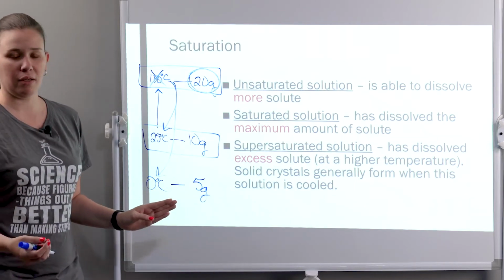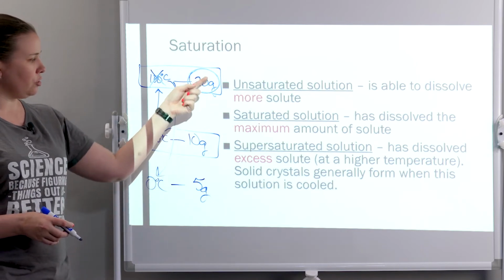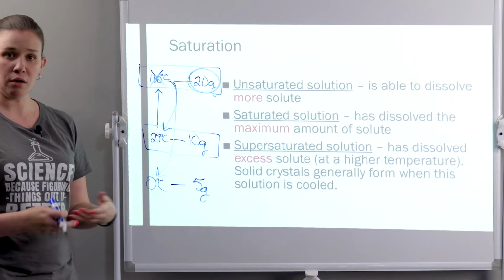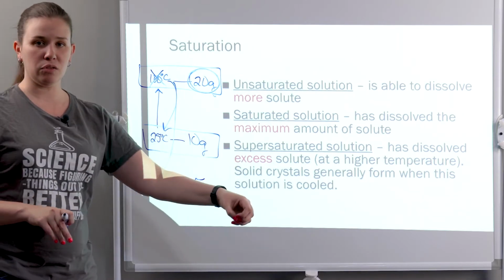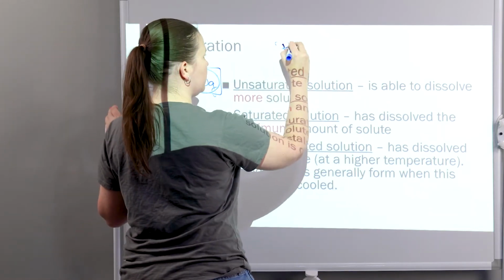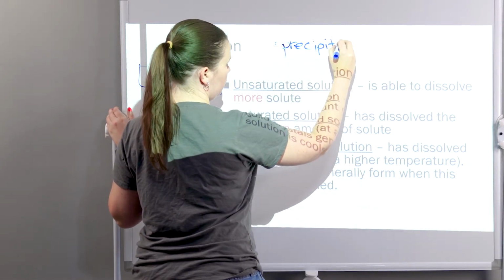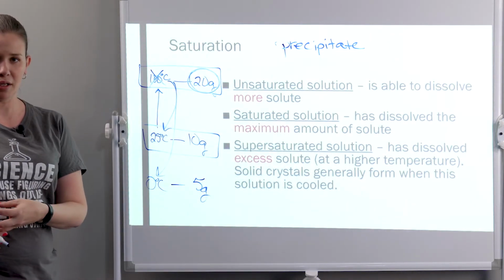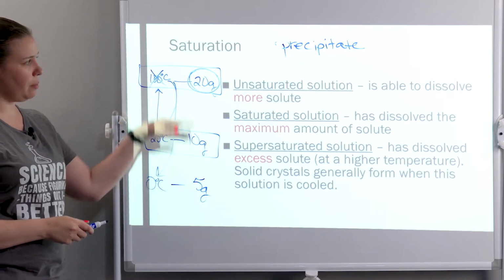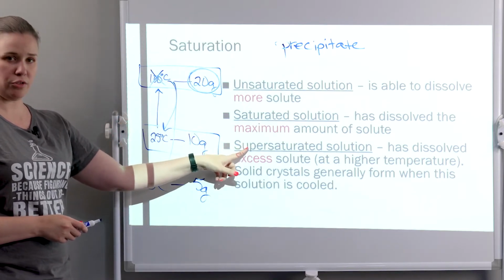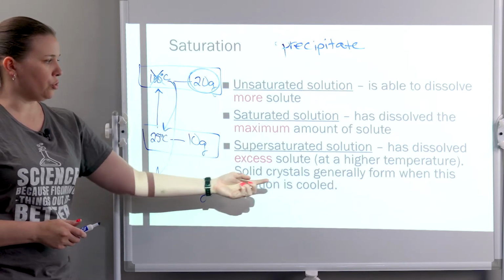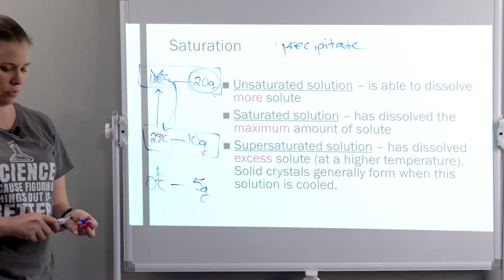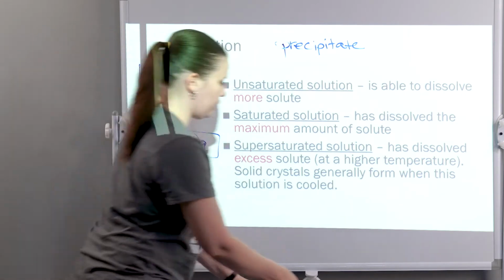Now, it will eventually come out of solution. That's where the rock candy comes from. Eventually, all the sugar that we dissolved here is going to come out of solution all the way down to the 5 grams that are allowed to be in solution. When something comes out of solution like that, we call it a precipitate. So the sugar will precipitate out of solution and create the rock candy. The idea here is that it's temporarily holding more as a supersaturated solution, but over time, or when triggered by maybe an extra crystal after it's cooled down, then you can get it to precipitate out of solution. So that's supersaturation for you.